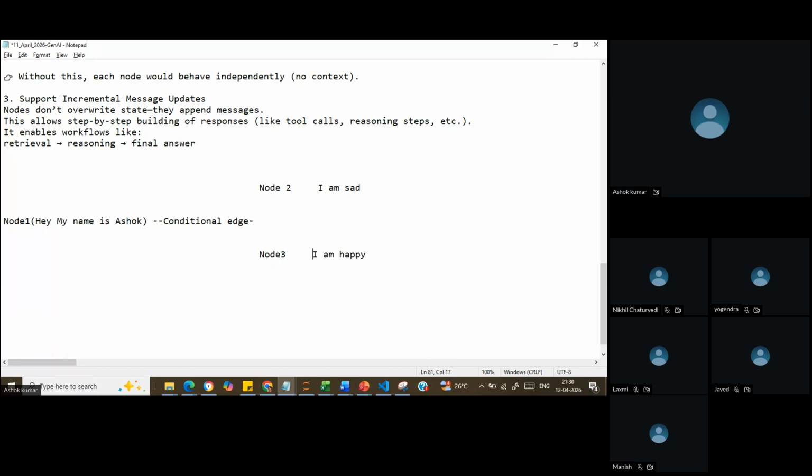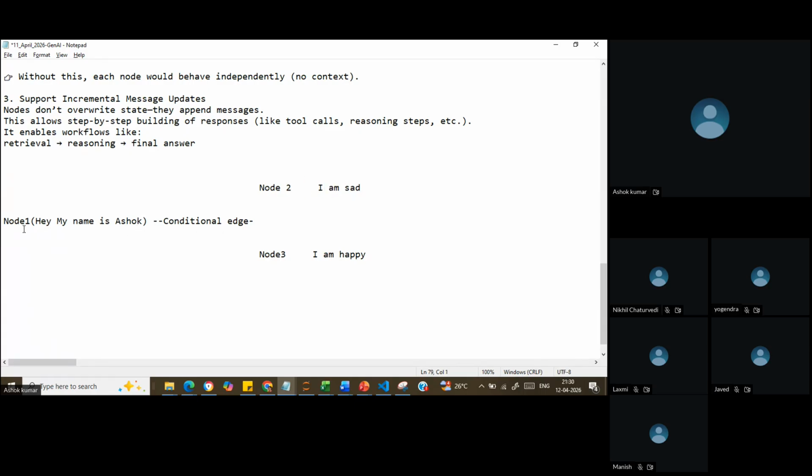Say if I have done the iterations, first iteration it is, hey my name is Ashok, and it is moving to this particular flow. It will add I am sad.